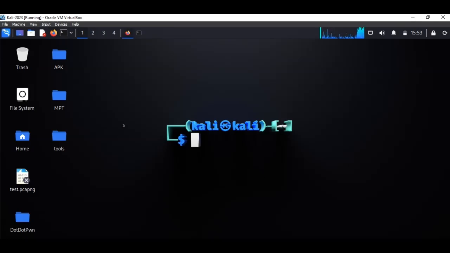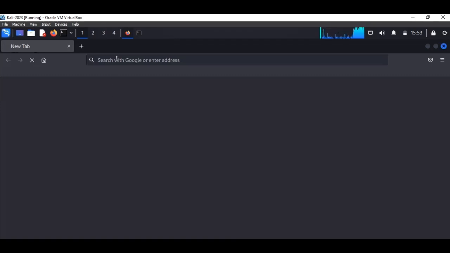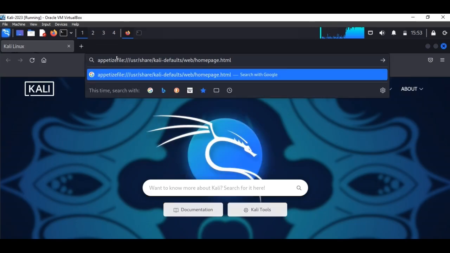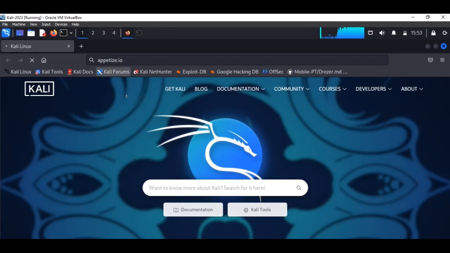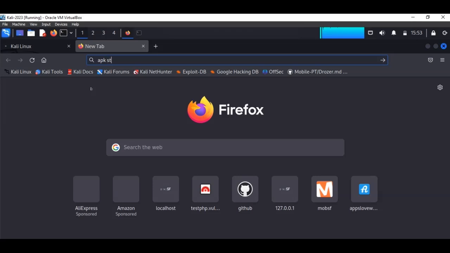For me, I'll be using Genymotion, which I am familiar with. If you plan to use any other thing, you can use appetize.io. This will provide you a similar look and feel to Genymotion. It gives you the virtual device. Also simultaneously, you can run the Android APK Studio. So based on your needs and your comfortability, you can use any of these tools.